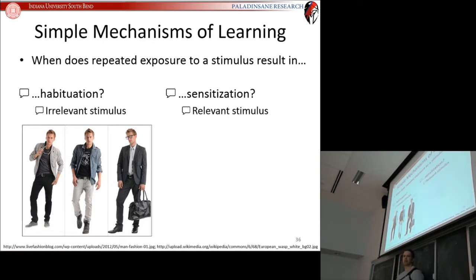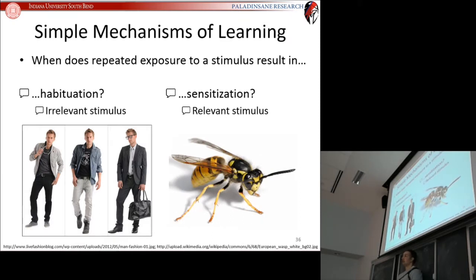So a relevant stimulus would be something like the buzz of a wasp. So this is a very relevant stimulus. If you're outside and you hear a wasp buzzing, then you're in danger of getting stung. If you don't hear a wasp buzzing, then you're in no danger of getting stung. So whether you hear the buzz or whether you don't hear the buzz, that is an important piece of information. That matters to your behavior. So for a buzzing of a wasp, you cannot ignore that. And if you've ever been trying to fall asleep in a room where there's a mosquito, you'll be going through the same thing. You will hear that mosquito, and it will seem to be much louder than it is because it's a relevant stimulus. It gives you information that you can use. It gives you information that's important for your behavior.